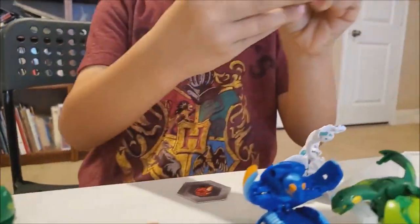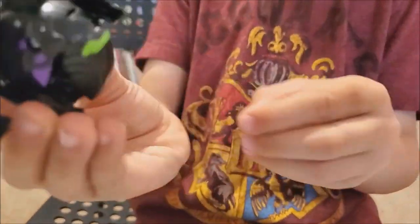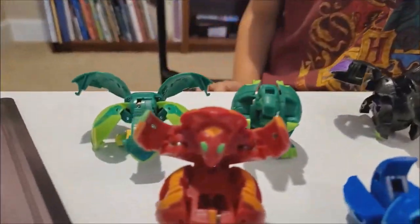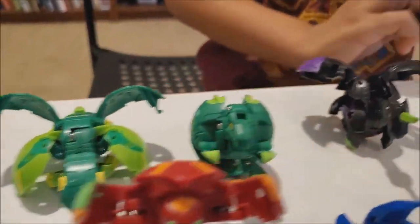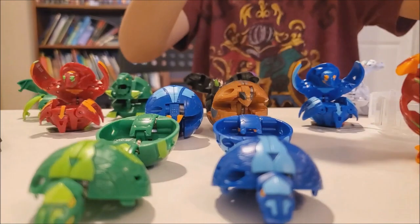Then, we got Pegatrix. Pegatrix was like a Pegasus. Then I got this guy. Hi-ya! Then I got this guy. Going with this guy. And I have this guy.